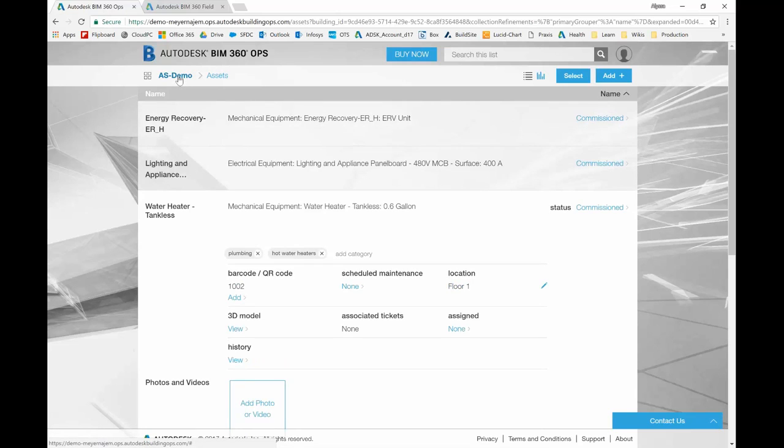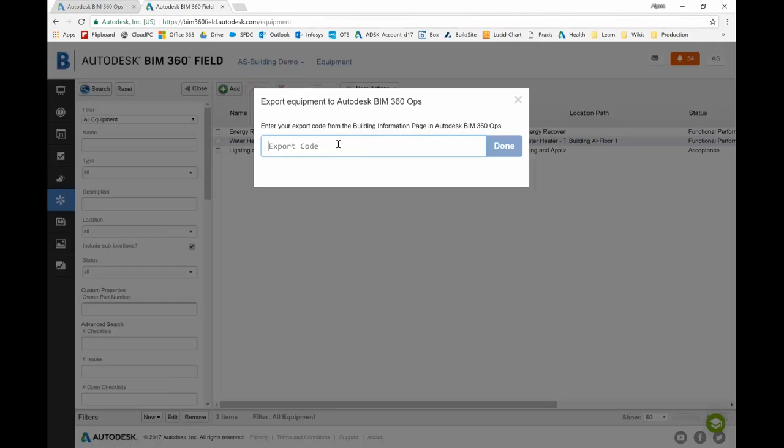So from here we can just get the code out of this product. Slow too. And we can type it in here. I already have it. Oops, nope. So we can type this code in here, and all of that information will automatically sync into the product. And at that point, you can provide the owner just a single sign-in so they can get access to check it out.